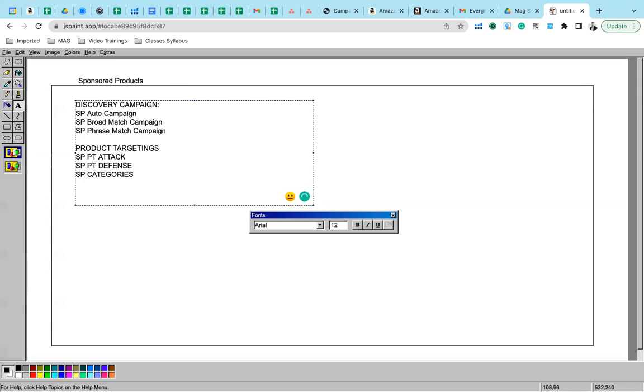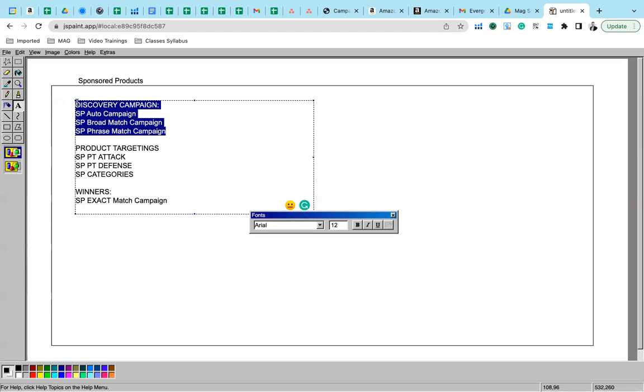All right, next up, you're going to have the winners campaigns. Winners campaigns are SP sponsored products exact match type. These are campaigns where we are only using exact match, and only keywords that are extremely relevant to your product, and keywords that you found on the discovery campaigns that have proven to be successful. Then you're going to move those search terms here with higher bids, and they're going to become winners.